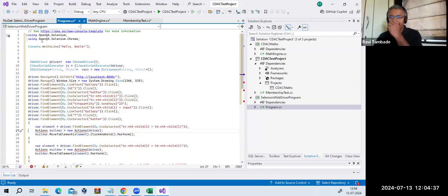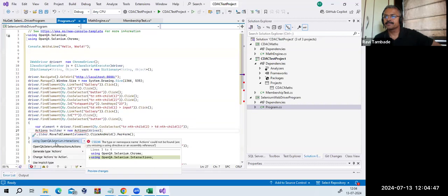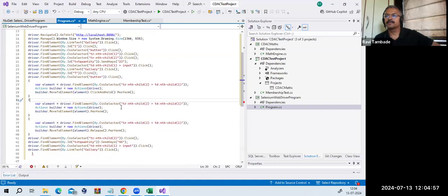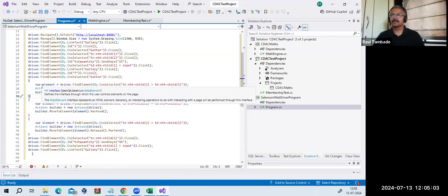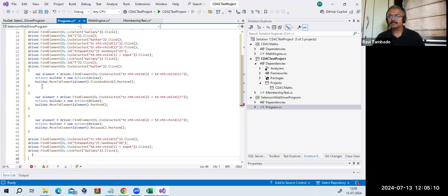Chrome. Now what is left? Actions. We are not able to get these Actions. So, potential fixes, maybe some namespace we are missing here. It says you have to use OpenQA.Selenium.Interactions. Done. This bracket is no more required.